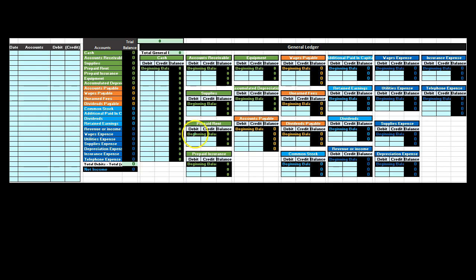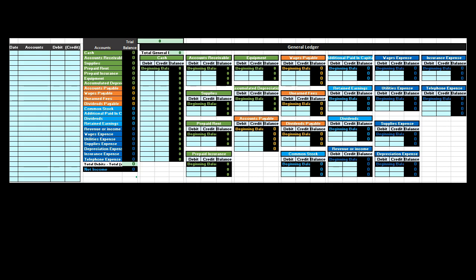Once we have that, this will be the overview of everything. We've got the journal entries, we've got the trial balance, we've got the general ledger. So this is what we enter the information into, the journal entry. Then we post it to the general ledger, and then we create the trial balance. And that's really what's going to help us to see if we're in balance. We want to see the relationship between these things.